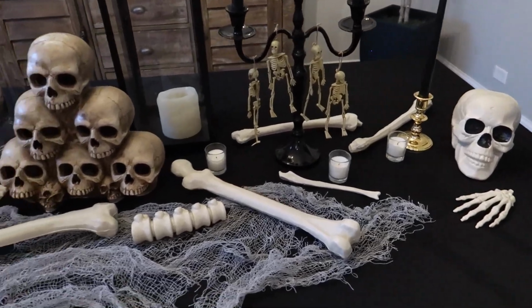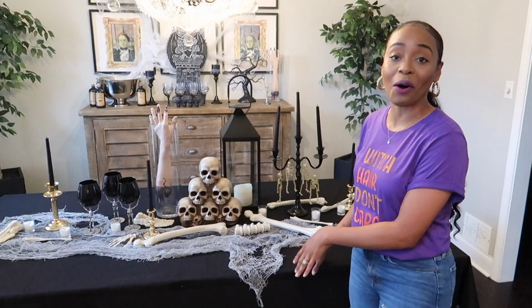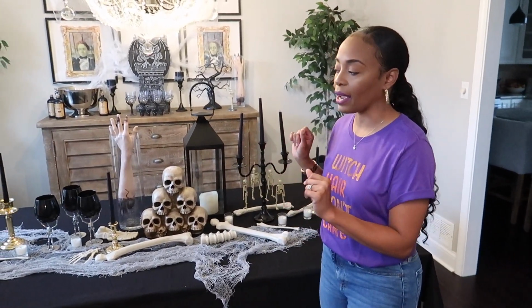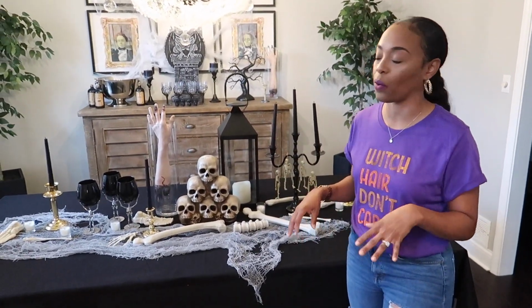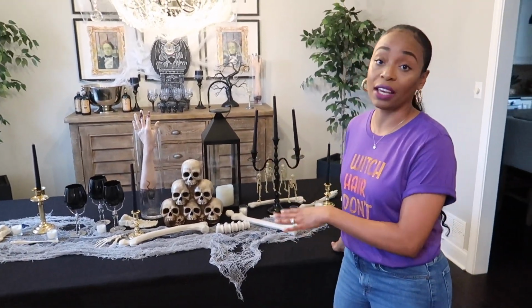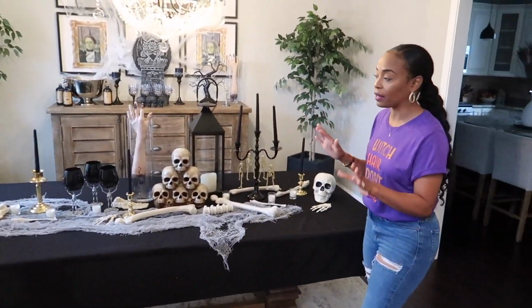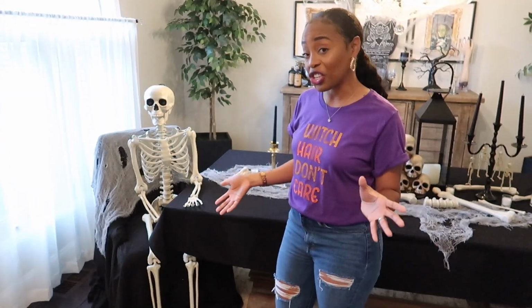All right, let's go into the dining room. So this is probably my favorite part of the house as it relates to really any type of seasonal decor. You'll notice that I removed all of the chairs out of here because it was just not necessary and it was kind of throwing off my vibe a little bit, but also when we do the party, I really don't want the chairs here. I want people to be able to come in here and get the food because this is where all the food and drinks are gonna be. So I put the chairs in the garage, they're fine. I left one out and I covered it with a bed sheet, you guys.